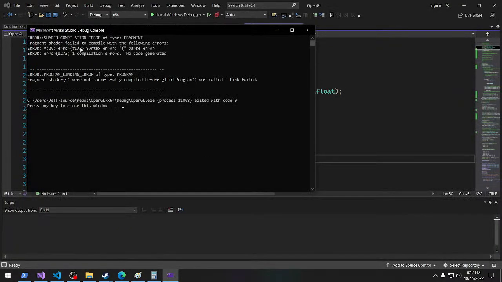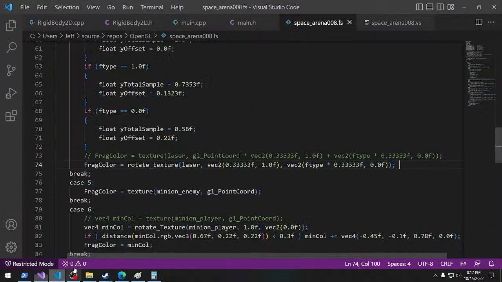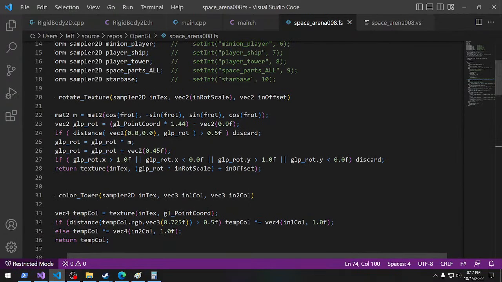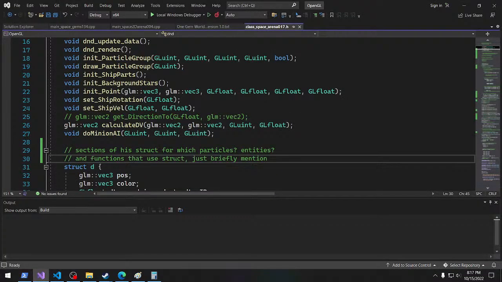So, syntax error, parse error, line 20. Line 20. Oh. Too much coffee.